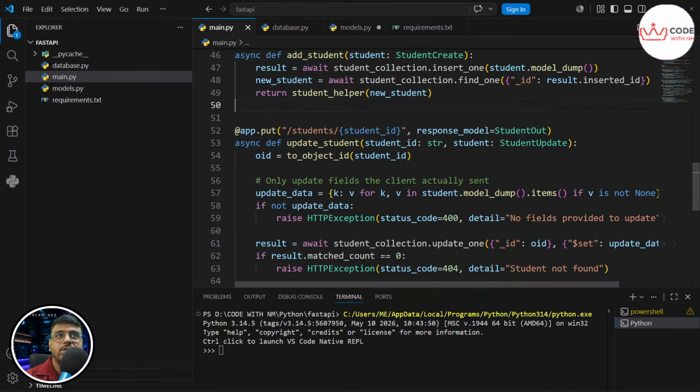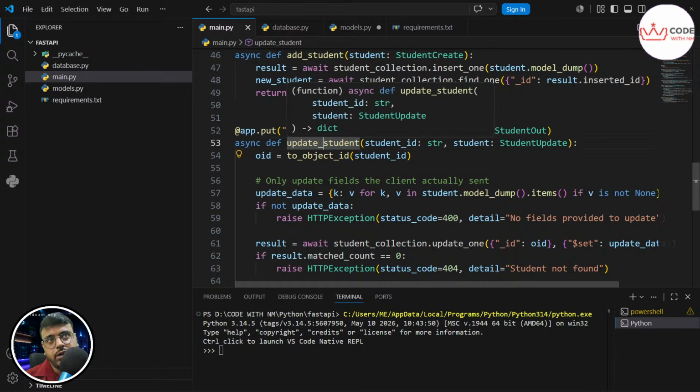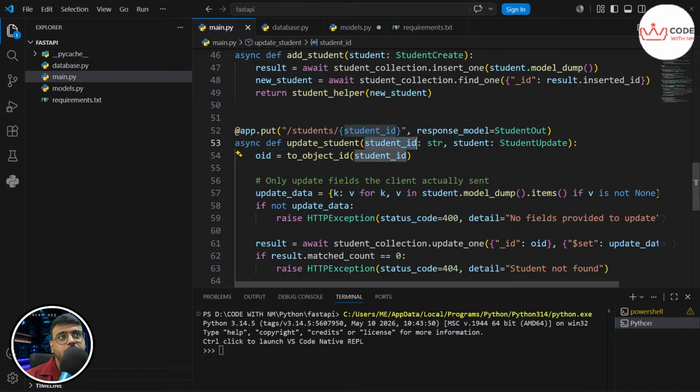So that's why we ask for slash student ID from the end user, to know which student you want to update. The response model is the same student dot out, because it should be associated with the ID, and the ID they have entered should match the MongoDB ID itself. Again, the asynchronous call, def update student, and we are asking for the ID in string format, and student update.